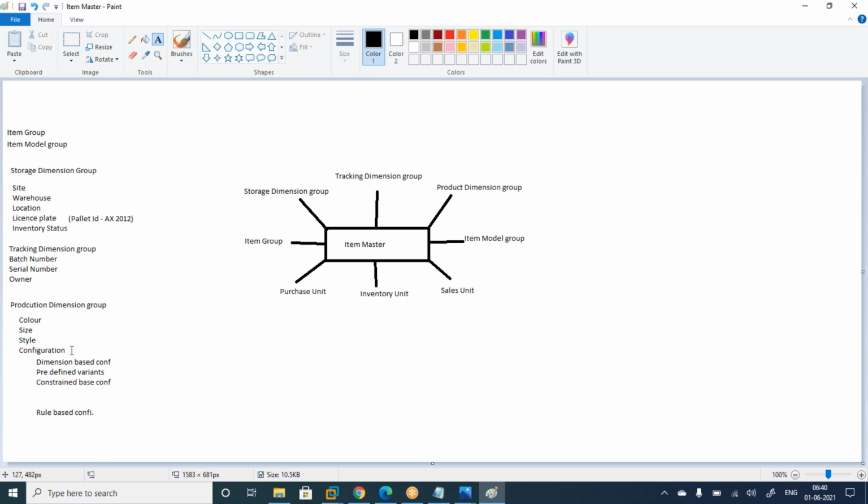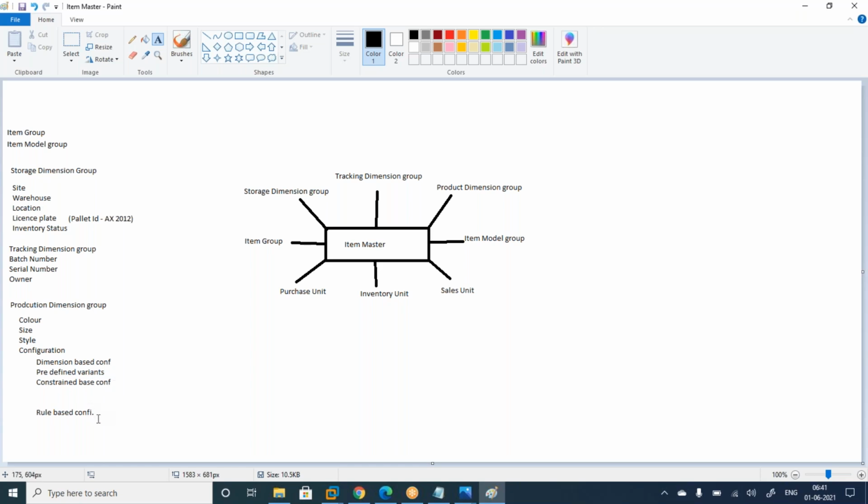I mean to say, a manufacturing consultant should learn this a lot, but I will brief you something. I will explain dimension based configuration and predefined variants. Constraint based configuration I will introduce a little bit, but I'm not going to teach completely, because that is more about the manufacturing process.